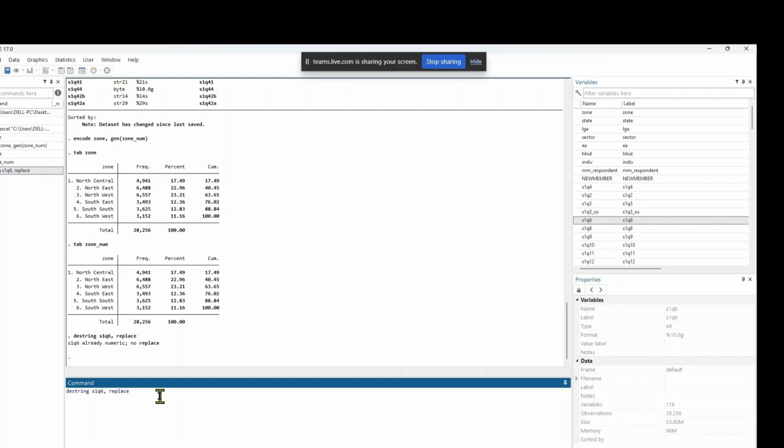In the cheat book that I want to send to us, I will also put some. In a situation where you have naira, you can say destring age, or maybe like it always happens to income, where you will see some people, they will write the money, they will put the sign in front of it. They can put naira, they can put dollar. You will say destring, you put that variable that you want to destring, you say replace, you put space and say ignore. What you want to ignore, you put it in a bracket and put quotation marks on it, it will work.